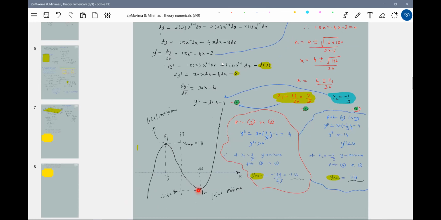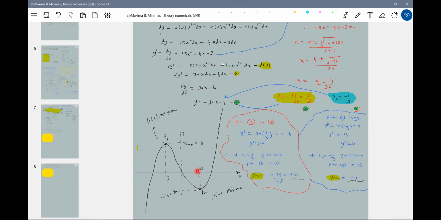Similarly, it is called local minima. Why local minima? Because there are some points on the curve. You look at this value, it is less than 1.44. So it is minima for these values, for this part of the curve, not for the whole curve. So this will become local minima. This minima is only for this part of the curve, from here up to till here, because this value will be less than this y minimum. So this cannot be the minimum, therefore I'll call it local minima.